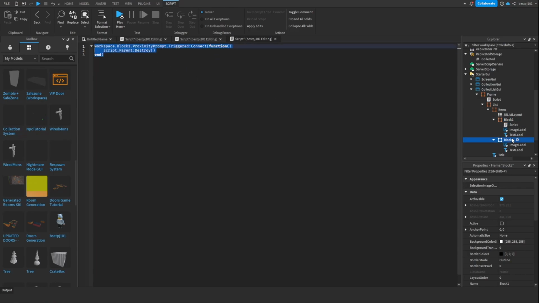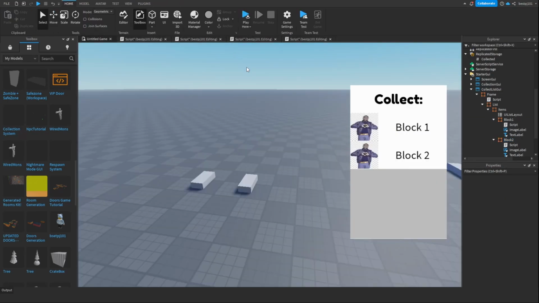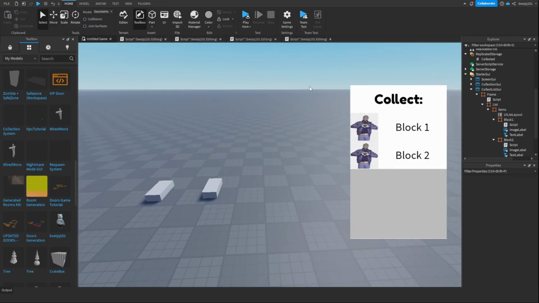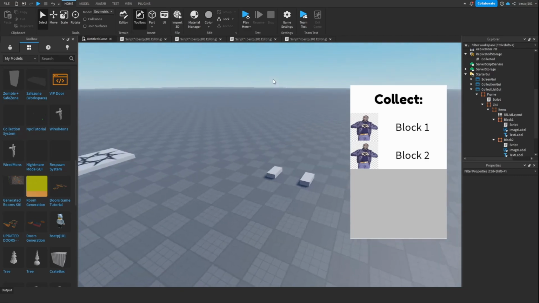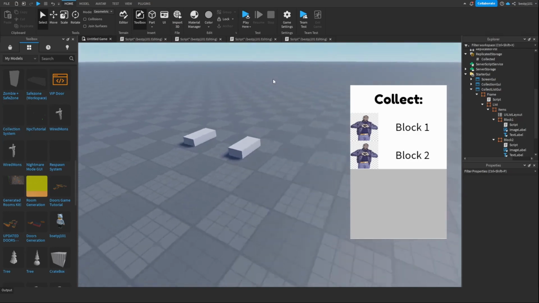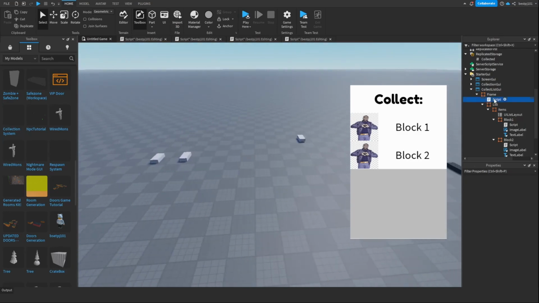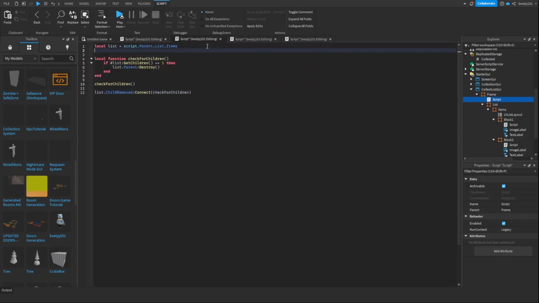Now you're going to copy and paste that, put that into a script in the other item, and yeah. So to make it where it'll disappear when the game starts, you do script.Parent.Visible = false.